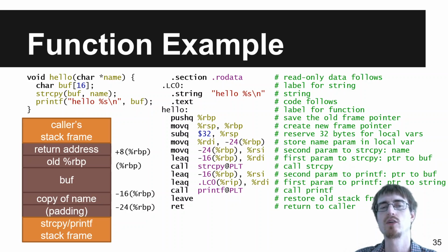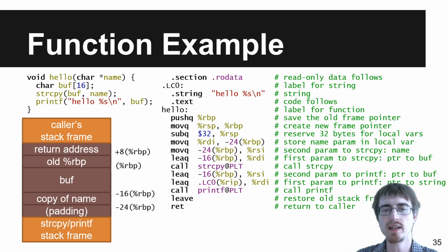However, it turns out that we're also going to store the name pointer. Right? As I mentioned, it's convenient to preserve parameters in local variables, because otherwise you cannot use the register they are stored in. So we need space for the name pointer, which is another 8 bytes. So that's 24 bytes. Why are we allocating 32 bytes? Well, it turns out that the compiler wants to align the stack on multiples of 16 bytes for efficiency reasons. Right, so it's going to just allocate some extra space that remains empty as padding.